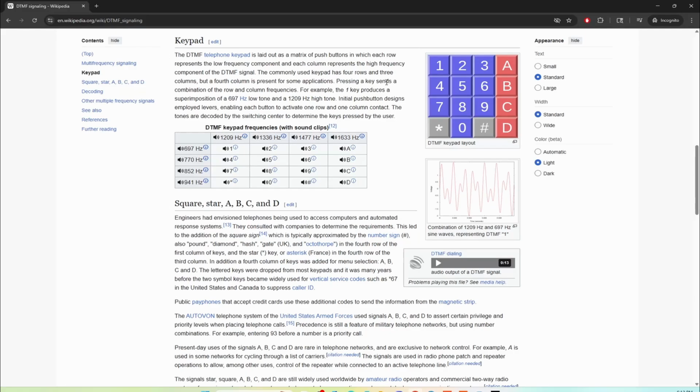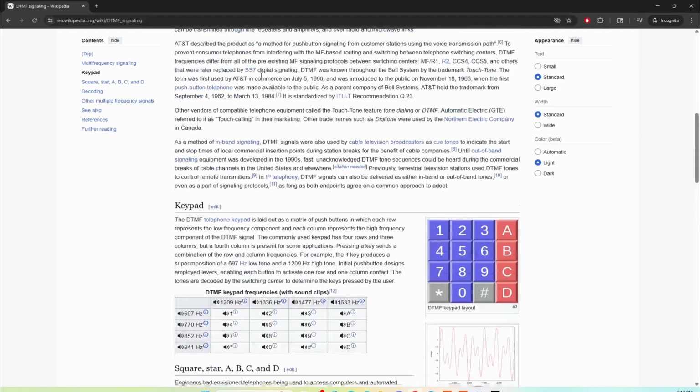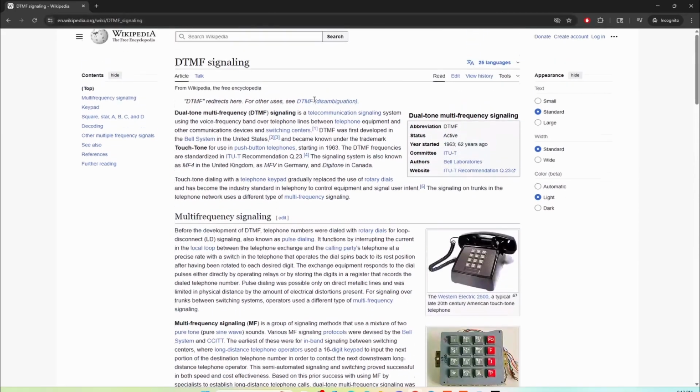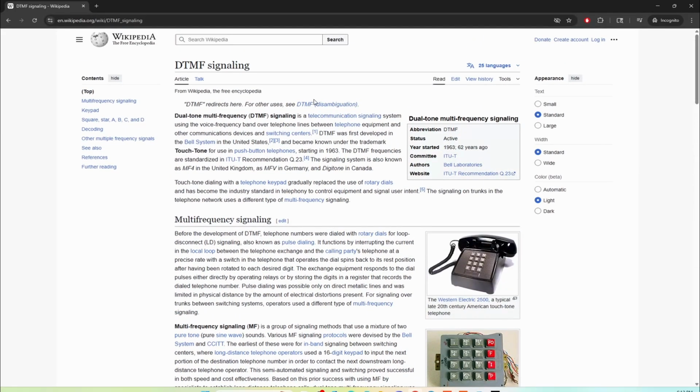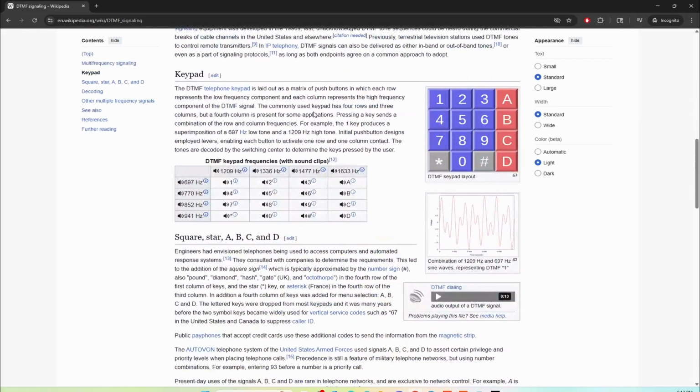At any rate, the way that they got it done is they used these tones, and on the wiki it has a description, I think this might be for US based phones. I do know that there are some standards that are different in different regions, so take it with a grain of salt of what it sounds like. But on the wiki it has a description of what these are, and it's basically two sine waves. Something in the 1200 hertz range, and something lower.